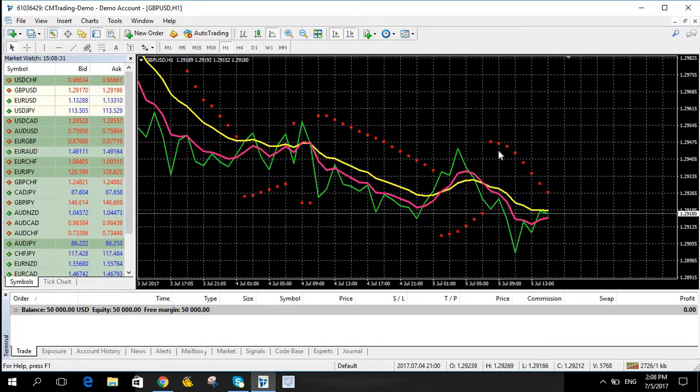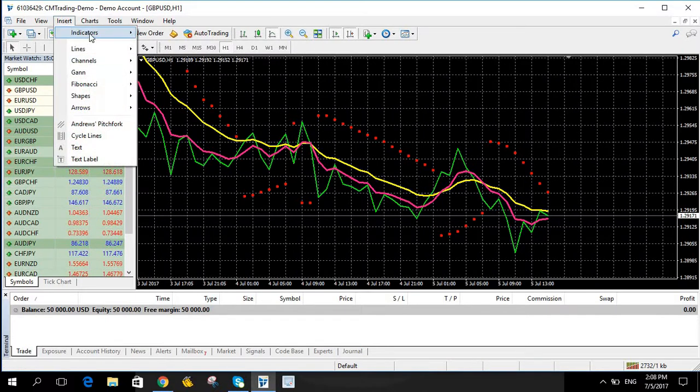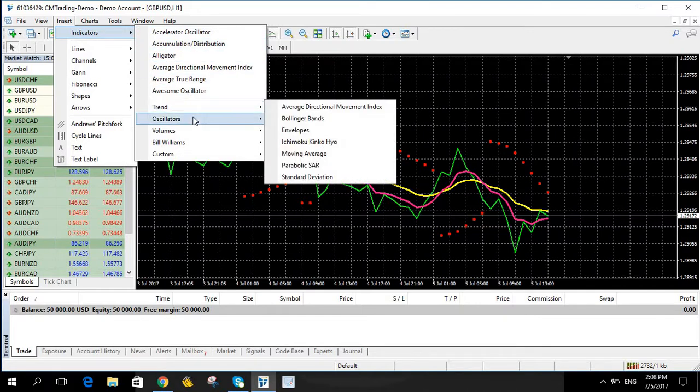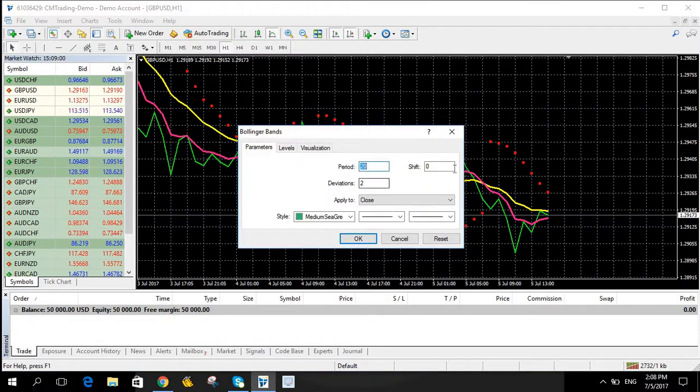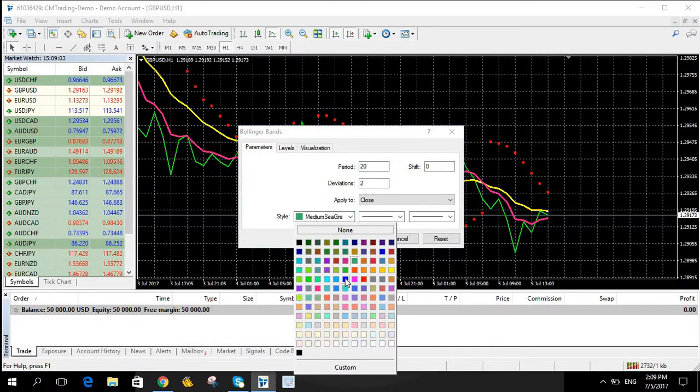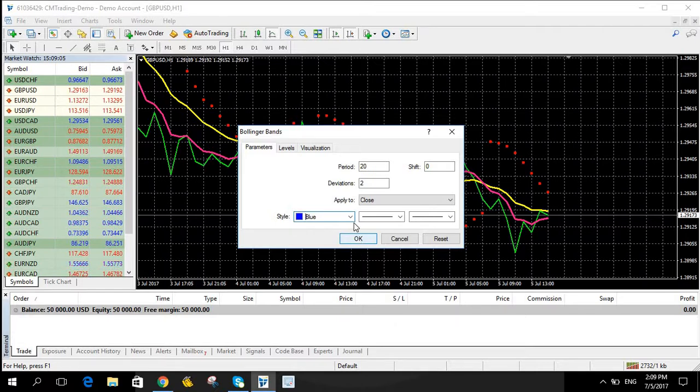So let's try that, but before then we are still analyzing. So here we have a confirmation to place a trade for a sell on this GBP USD, but we are not done yet. We have to do the final check, and that is by using Bollinger Bands. So we use the default. Let's use blue. Let's increase the font a bit.